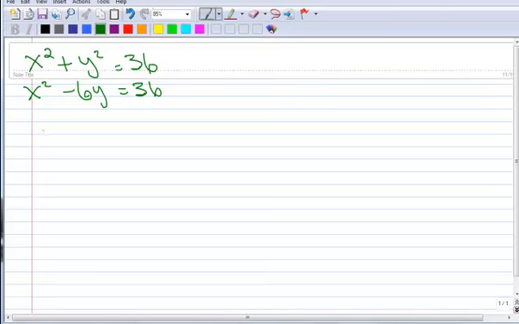All right, here's an example of a circle and a quadratic. I know the top one is a circle because it's got an x squared and a y squared term. Because there's no h and k, I know that the center of the circle is the origin, and I know that the radius is 6. And then the second one is a quadratic, and I know that that one opens up.